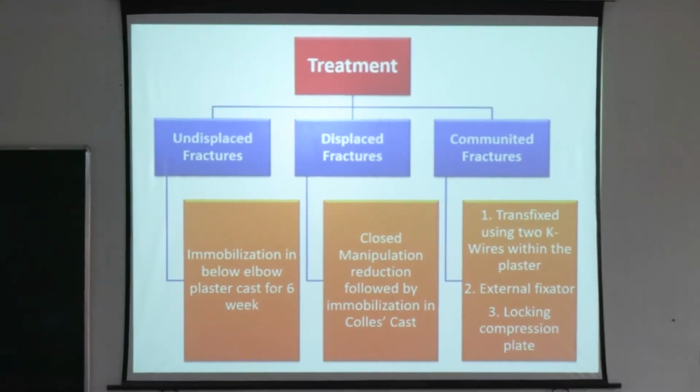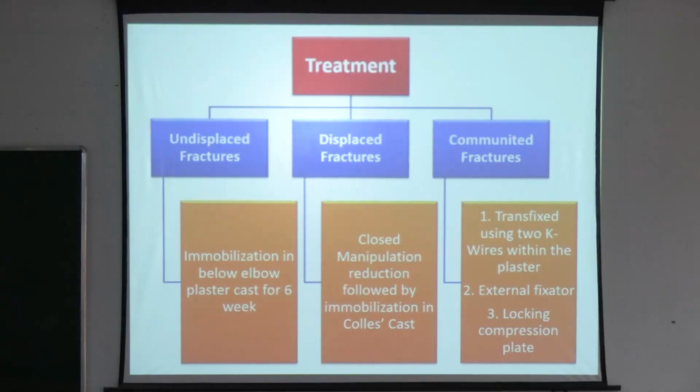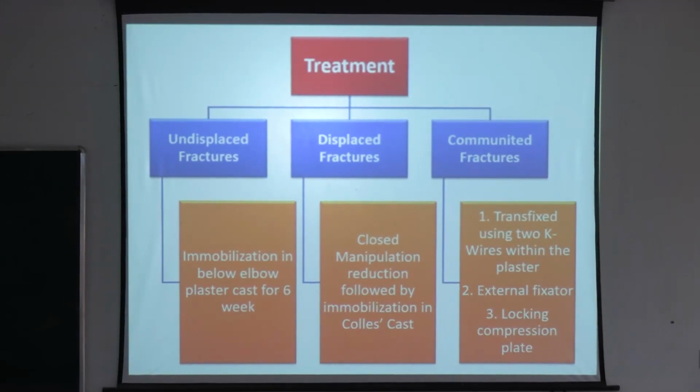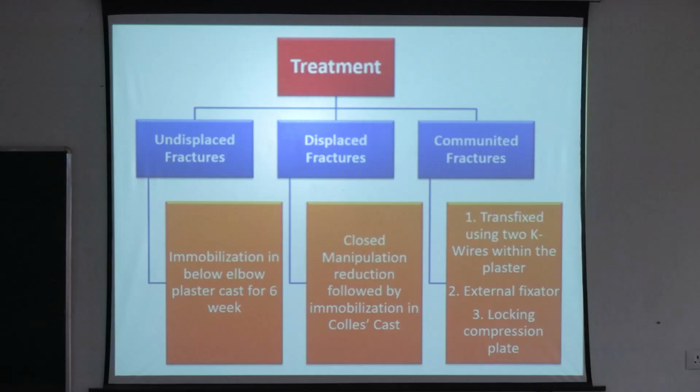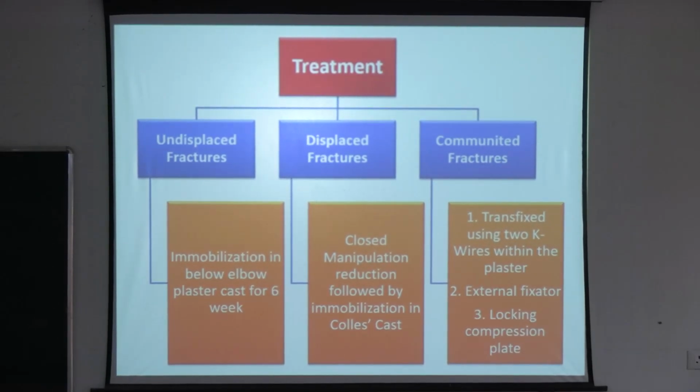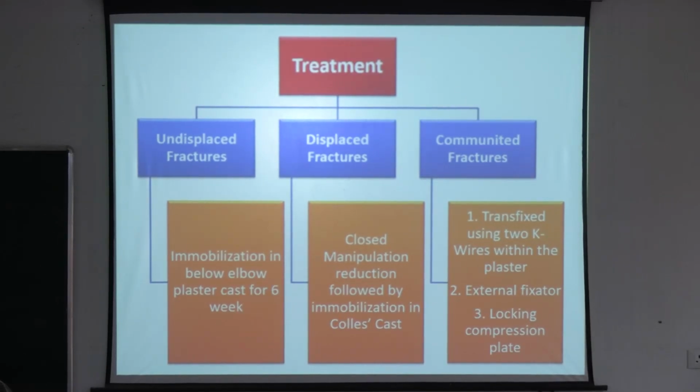Now, the important thing is how to go about the treatment. Undisplaced Colles fracture, give it a cast. You have to give a Colles cast. For a displaced fracture, sometimes if you are very experienced, you can do it in your outdoor. But if you want to do a proper reduction, you need to take the patient to the operating theater and then do a closed reduction under C-arm guidance. Okay, you have to do it under image intensifier.